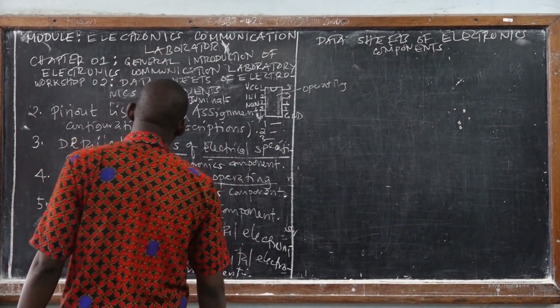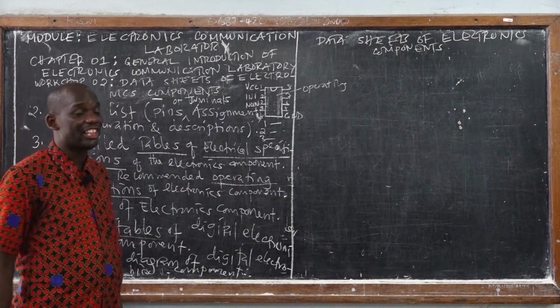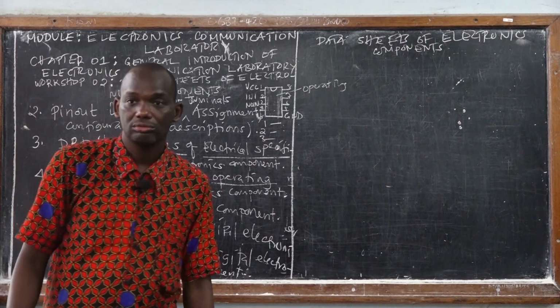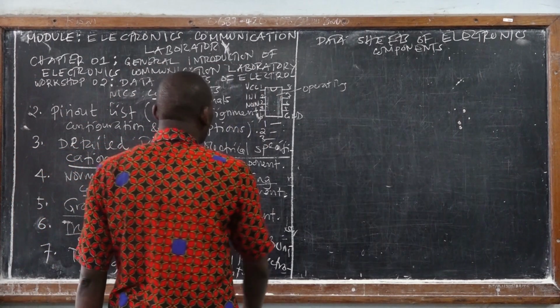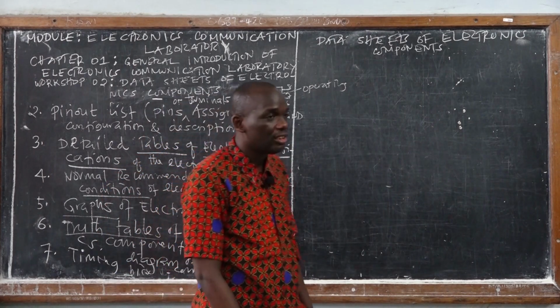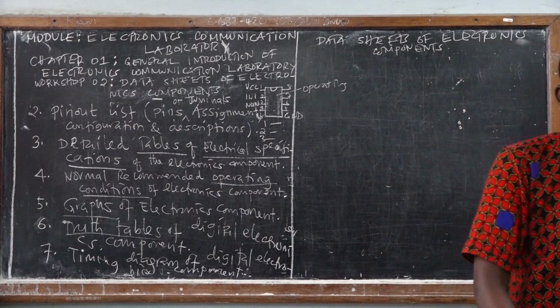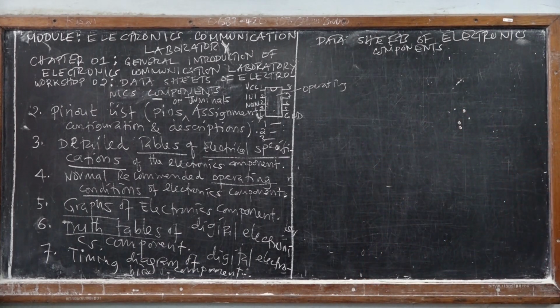What do you expect to see here? First of all, most electronics components are very sensitive to the rise or fall of temperature. So in this part, the manufacturer will tell you that these integrated circuits can operate within this range of temperature, from this minimum temperature to the maximum temperature. If you want to use it effectively, then you have to make sure that you bear that condition. If you exceed or deviate, you'll enjoy it.